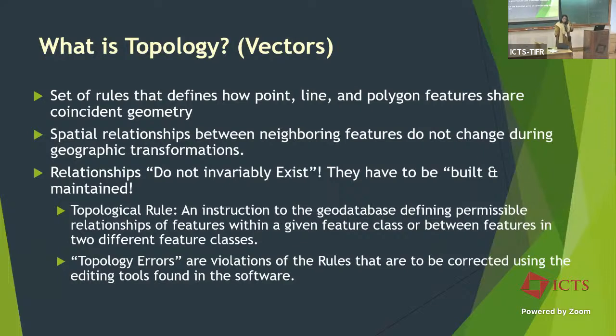And errors in topology, so very often in QGIS or ArcGIS, you will see that there are these errors. When you're trying to create a layer, it tells you, okay, there's an error here. These are topological errors. So usually you have to go and clean the layer. That cleaning process is nothing but fixing the layer to make sure that all the features meet the topological rules, okay? So there's a process of digitizing by which you create a layer. And once you have digitized, you have to clean the layer, which means you have to make sure that all of these topological rules and any errors are taken care of. And there are specific editing tools in these software packages to do that.